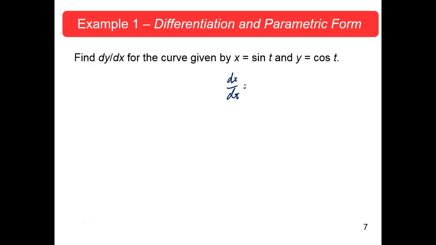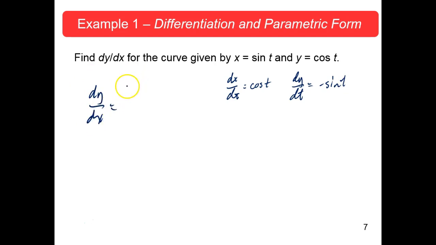So that's why I say in Cal 1, what do you think you'll do first? I say, what's your Jesus answer? For Cal 1, it's take a derivative. Okay, that usually works. Not always, but it will. That works here. What is your dx/dt? Cosine t. And what's your dy/dt? Negative sine t. Okay? So what's your dy/dx?